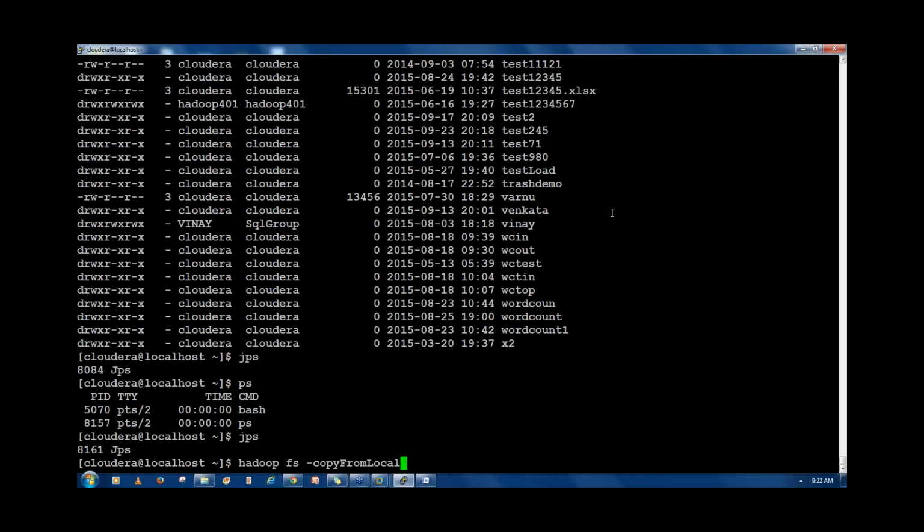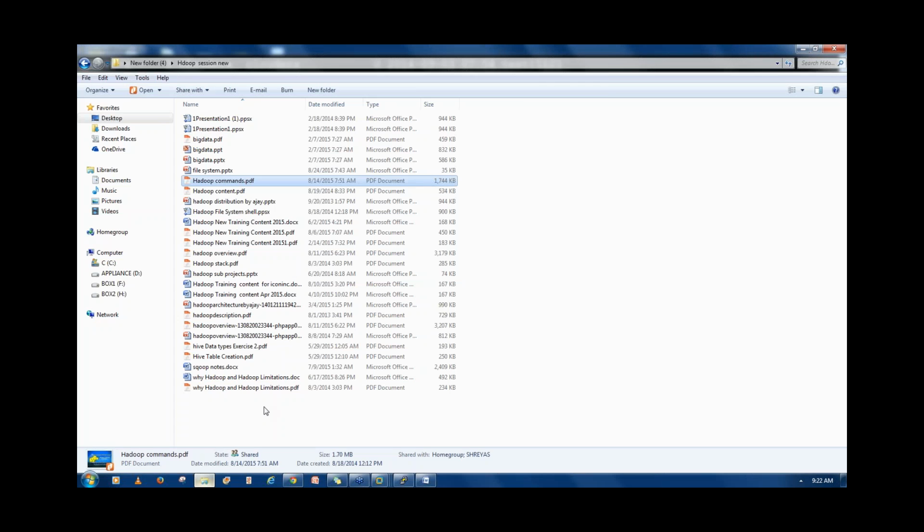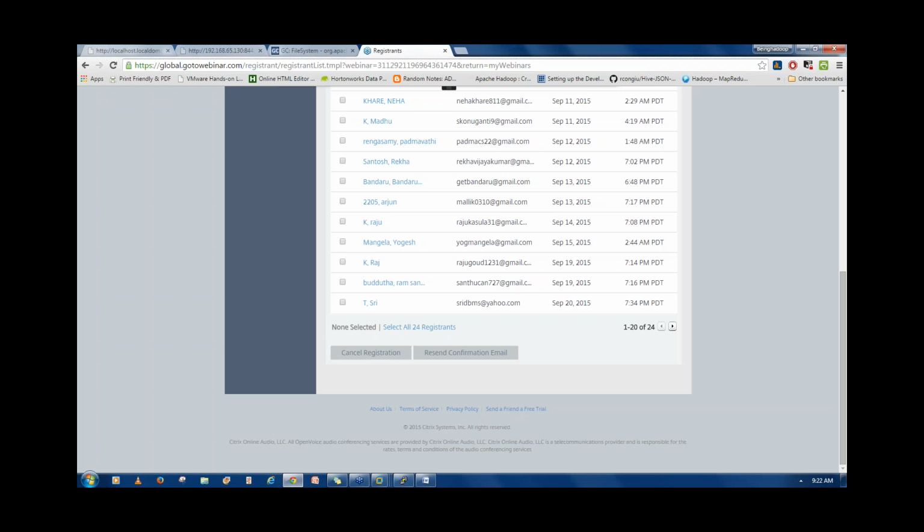And one more thing: some clients are also using Java, right, sir? They require this kind of environment. Yes, it's available. If you are going for advanced Hadoop, then they use Hadoop with Spring.